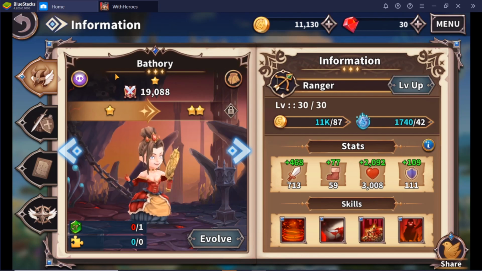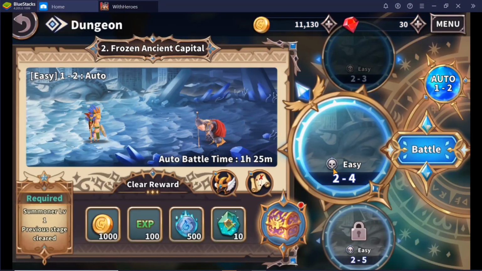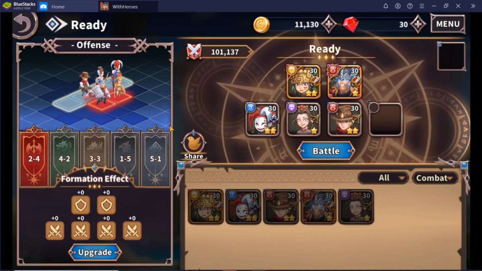You have to make sure you actually have the equipment to evolve your characters. So when it comes time to actually battle, you're going to want to go either to the portal or to the dungeon. The portal ramps up pretty hard, but the dungeon is pretty easy for the most part. As you see here, it even says easy. All you're going to do is click on battle, and then you can choose the formation that you want.